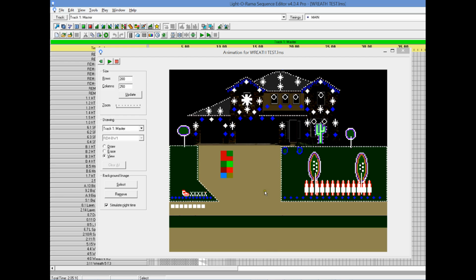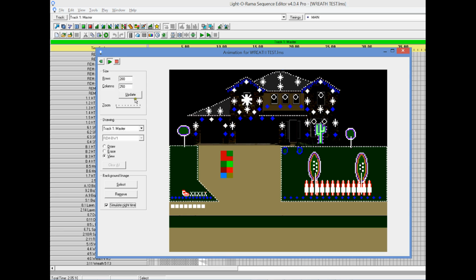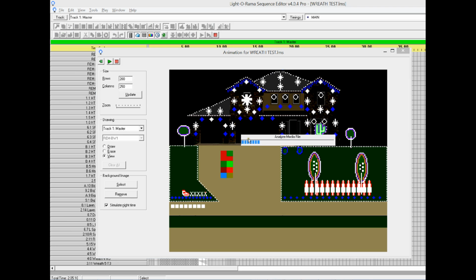So what I'm going to do is I want to put my mega wreaths, which are 125 pixels each, up on the house. I already got the pixel trees, and I've already done the one wreath, and now I'm going to do the other one. So I'm replacing these wreaths with bigger ones this year. And just to show you what it looks like, tell it to play. Wait a second.